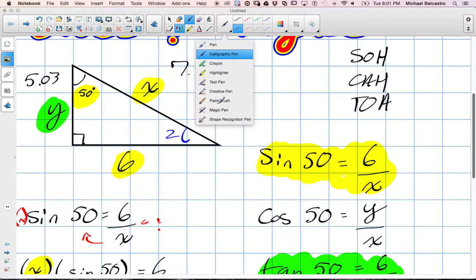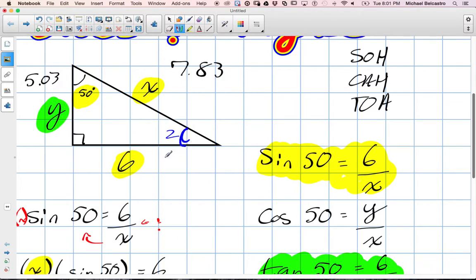Okay, and finally Z. Now, technically we can find Z really, really easily. I know that's 90. I know that's 50. A triangle has to have 180. So you subtract, and it's telling me it's 40. 40 is going to be the answer there. But let's go on the assumption that they didn't give us this angle, and now we only had sides. Okay, well now that's a little different.